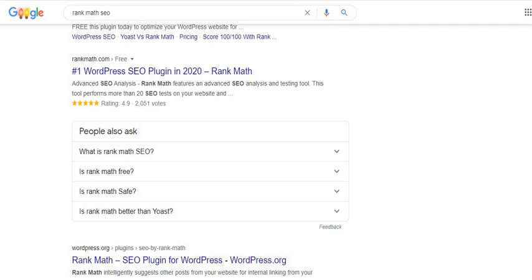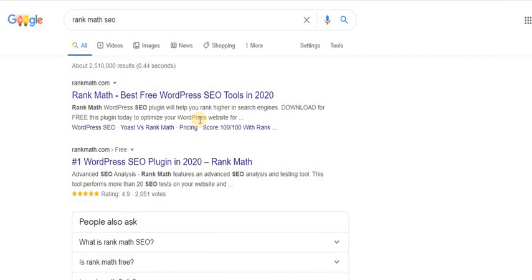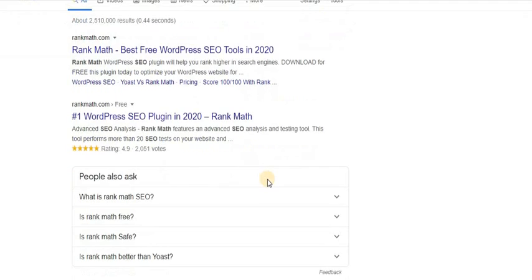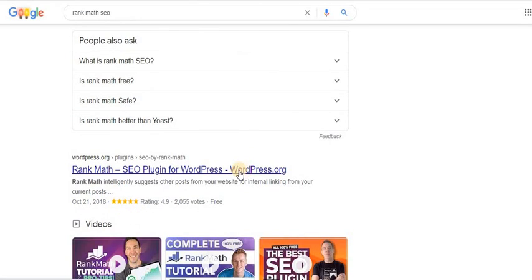So as you can see on the screen here, Google shows breadcrumbs. What is breadcrumbs? Breadcrumbs only show a navigation path of your website for easy navigation. Even on the search engine, let's say I search Rank Math SEO. Here you can see rankmath.com. This is already the direction. If I want, I can click on here or here to go directly where I want to go.